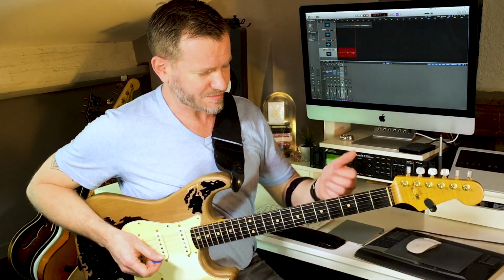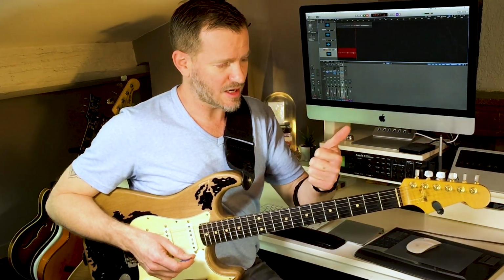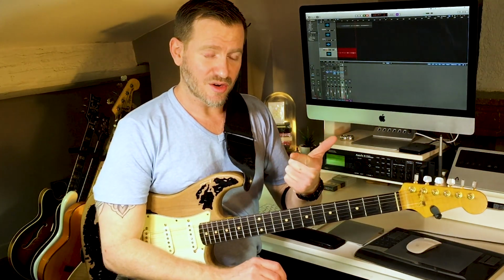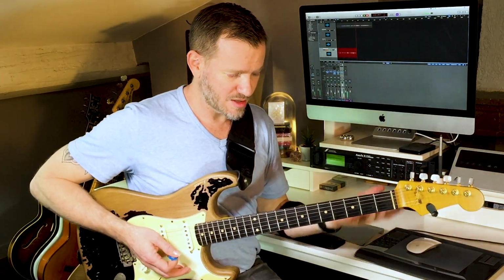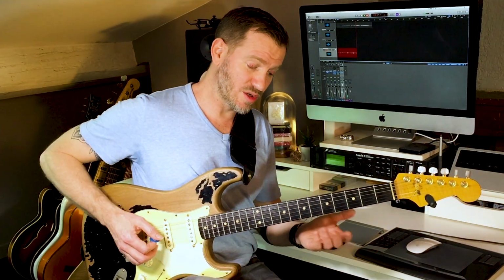All right, so we've gone through the little bends, the microtonal bends, the notes in between the notes. There is the vibrato, the three or four techniques for doing the vibrato. Hammer-ons, pull-offs, it's just where you put them. After you've got the technique, you've got to put them in the right spot, and then trills.